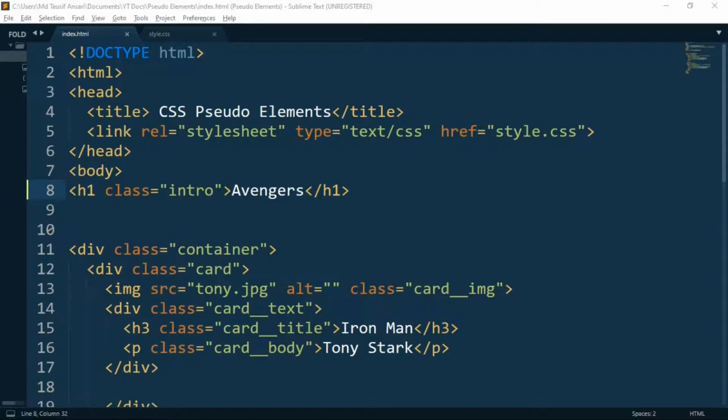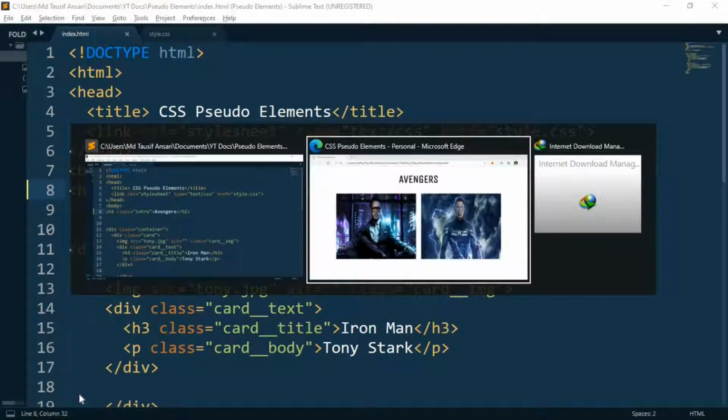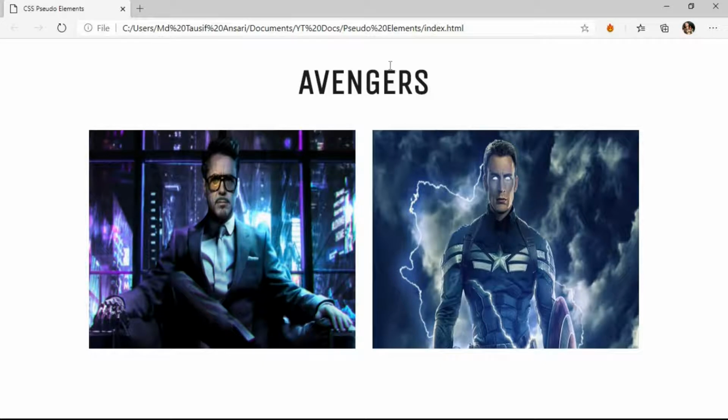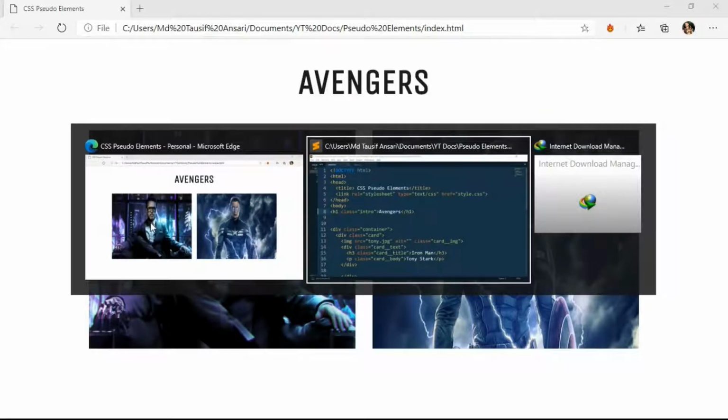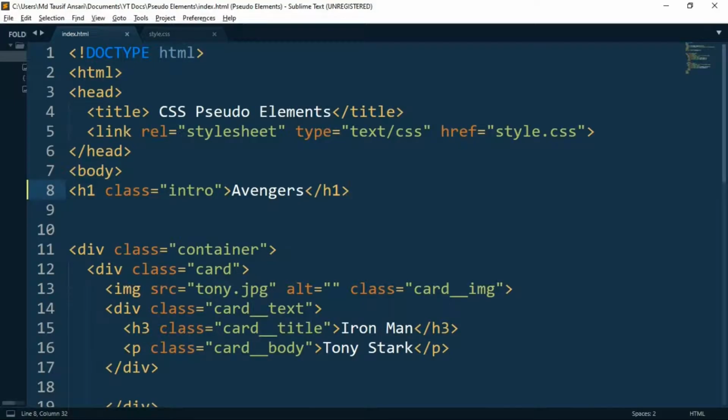As you can see, we have set the template for the resulting web page, and right now our web page looks like this, with no before and after elements used. It has no strip and no border coming up for the images as well. And guys, the HTML code for this web page is like this.